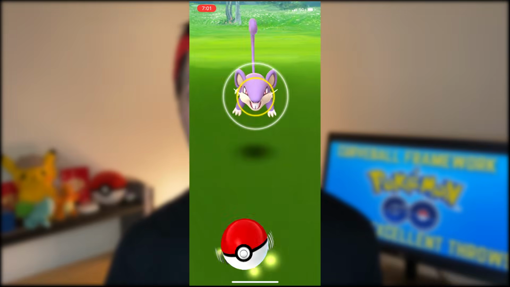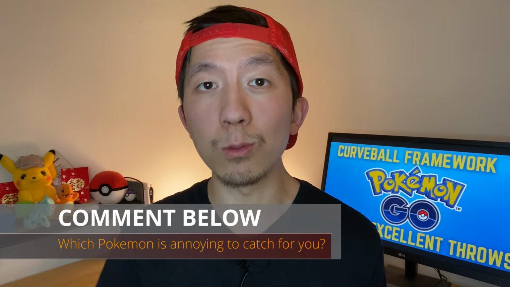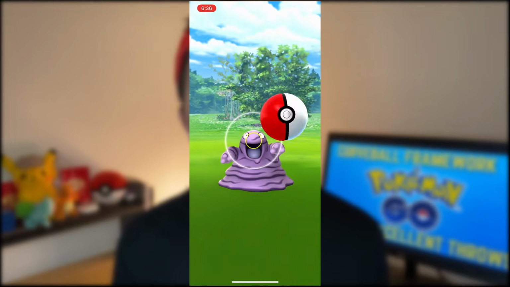throw strength. If a Pokemon is closer to you, like Rattata or Pidgey, then your throw strength will be a little bit more gentler, a little bit more lighter. If it's something far away, like a Zubat or a Trubbish, then you want to exert a lot more throw strength when you make your curveball throw to reach that target. And then there are Pokemon in between, not too far, not too close, in the middle, like a Grimer. And then your throw won't have to be a strong one or a gentle one, it'll just be something in between.